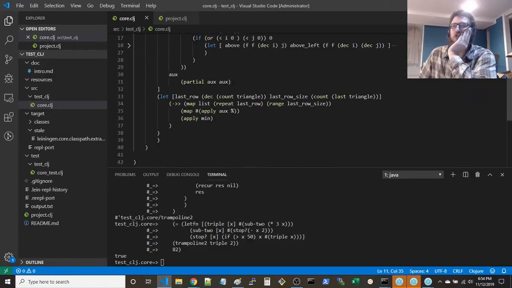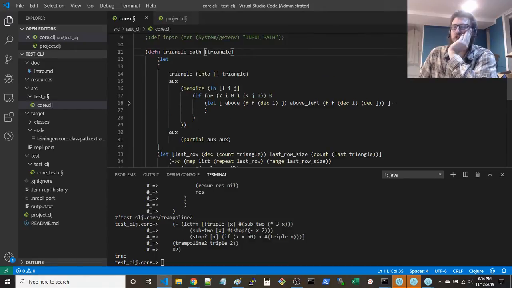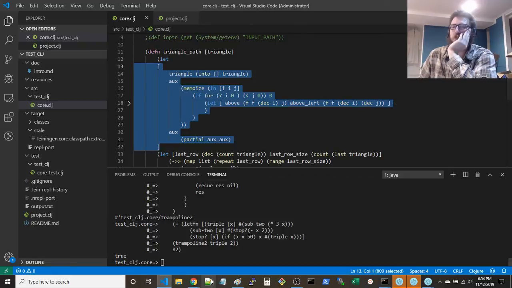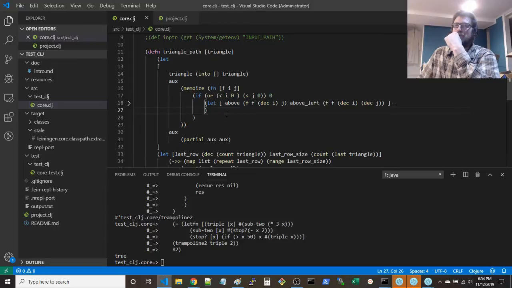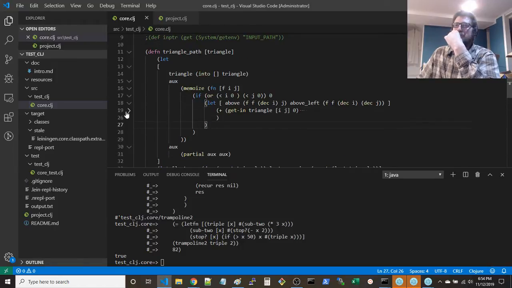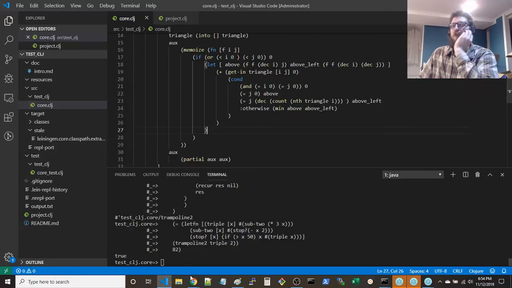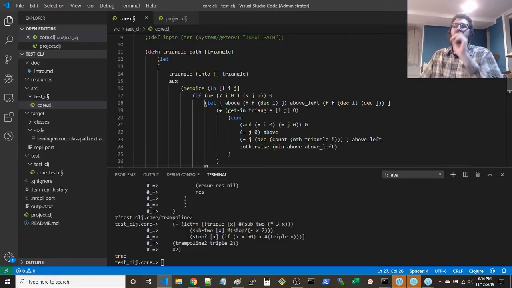Now, what I want to explain is, first, let's start with, okay, I said you've got this recursive function that's very simple. It really only needs to consider three pieces of information, right? The value at the position you're currently at, and recursing on both the position above and the position above and to the left. That's all you need to know.